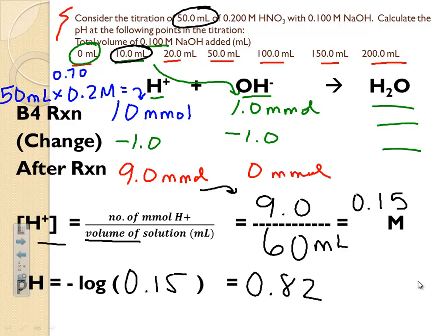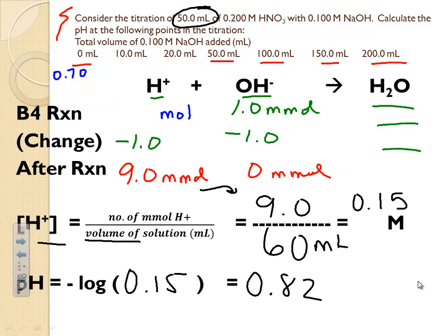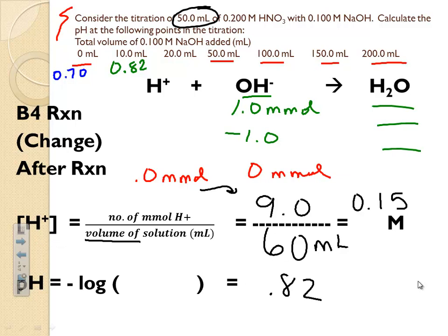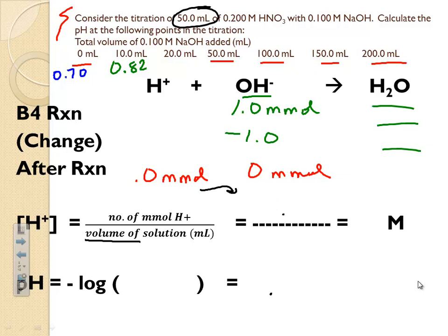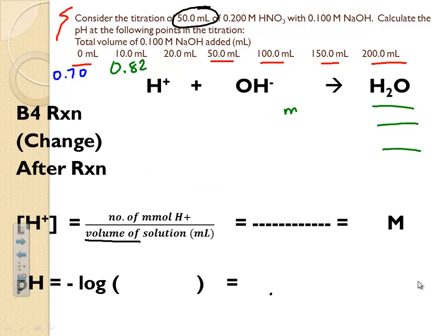And this actually makes sense because if you look before, we had a pH of 0.07. Let me actually erase some of the stuff we've got going on up here. We had an original pH of 0.07. Now if we've got 0.82, it's gone up a little bit because we've added a little bit more base in, so the pH has moved up that pH scale, but it hasn't changed dramatically because we did start with a strong acid. All right. Let's look at the next one. So this is kind of the framework you can use for all of these problems. So I'm actually just going to erase it here, and we'll add in our new millimoles, our new volumes.